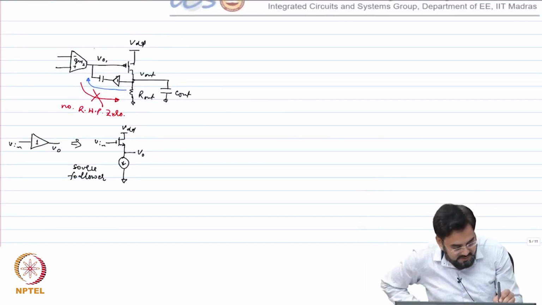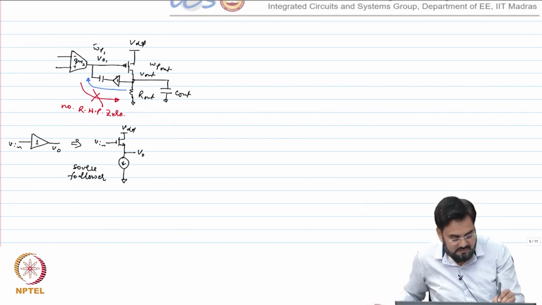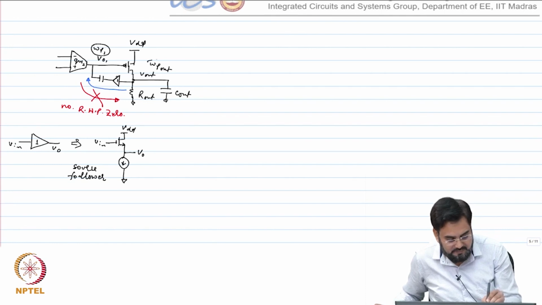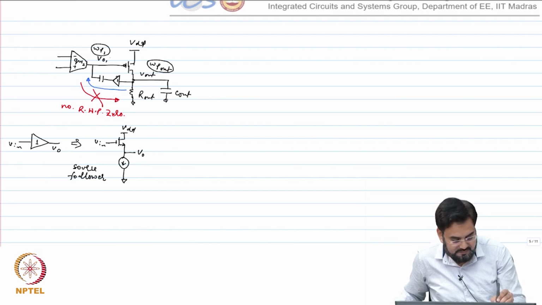When I say omega P1, this is omega P1, this is omega P out. Okay, this node.